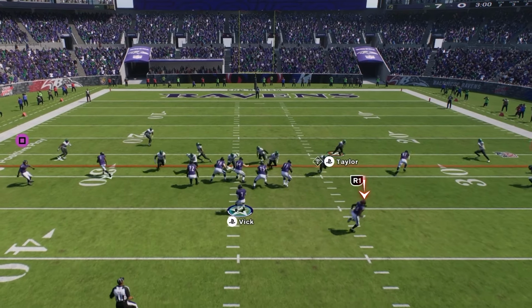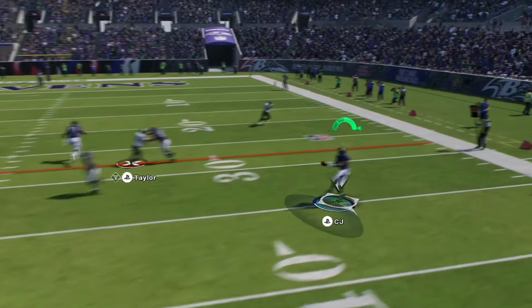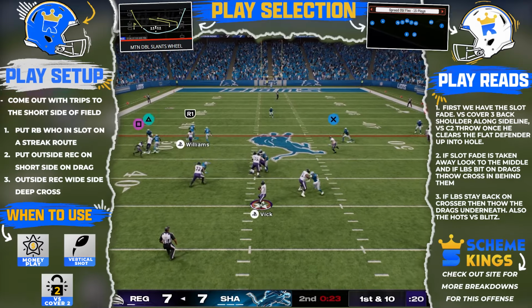Then the other part of this play is if everyone stays inside on the screen, you can throw it out to the running back on the swing pass and let him pick up some yards out on the edge of the defense. The next play we have is motion double slant wheel.